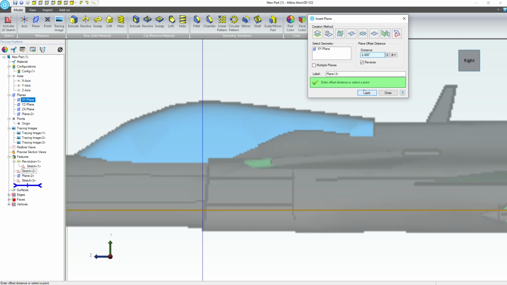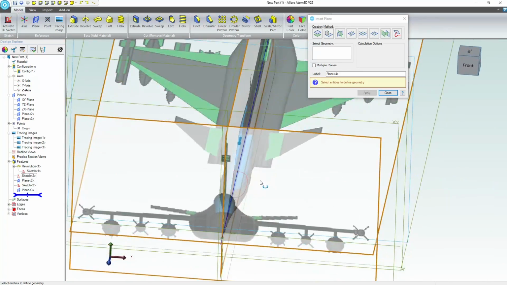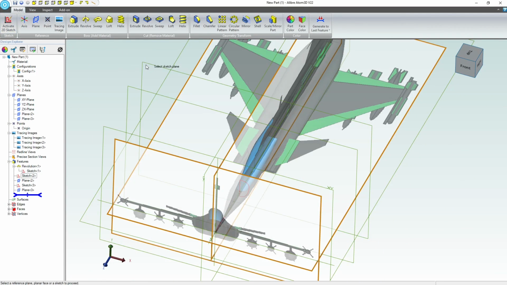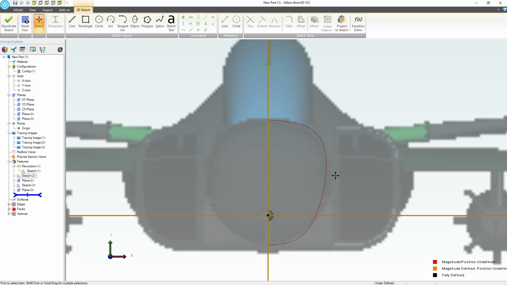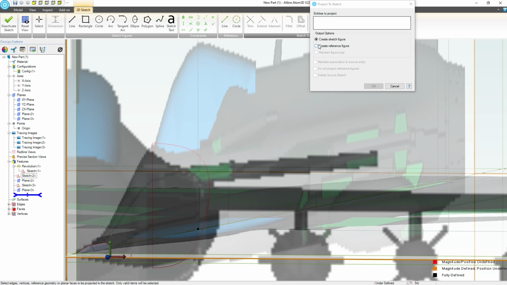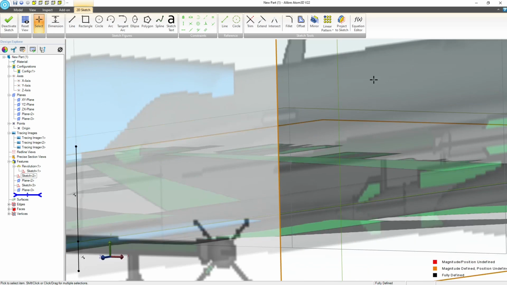I guess 2.4 looks pretty good, right? And we want to make roughly the same profile, but loft between our splines. So we're going to close that. We're going to activate our sketch onto the plane we've just made. And now we think we're about level with our engine. And so I'm going to make another line. And in fact, it's probably a reasonable idea to create a sketch figure. We're going to choose this part of our sketch and this part of our sketch, and we'll click this to maintain association. That makes a nice reference so that if I update this, the profile will update as well.